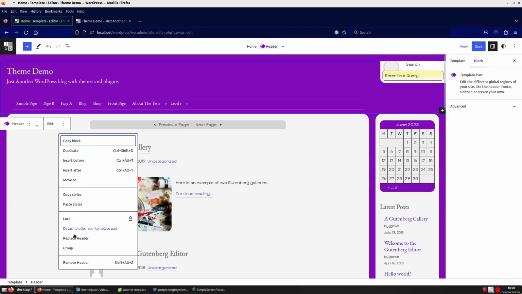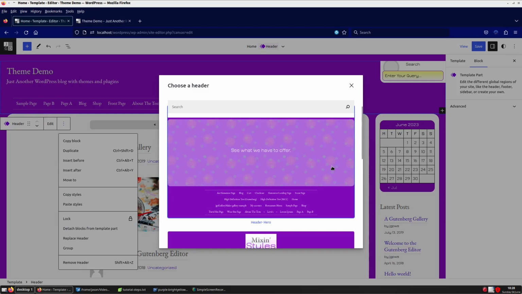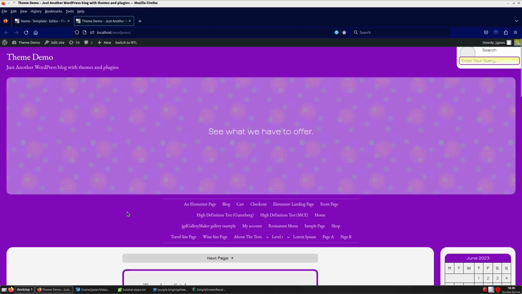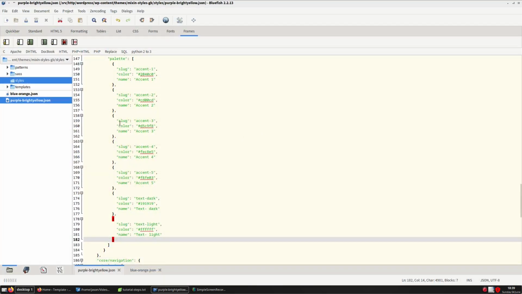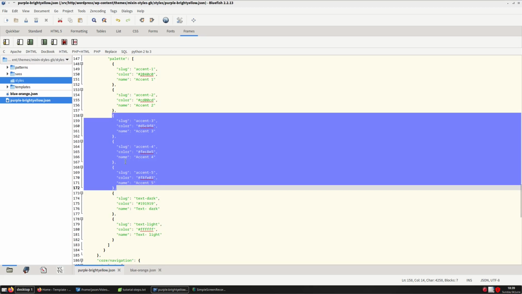Let's check out our hero header, which features a cover block. Right now, it is using the tertiary color assigned to our style variation, a light violet. In the already existing blue and orange color scheme, I switched the tertiary color to the background color's opposite, orange. We want to do something similar for this color scheme too, so let's copy the text from accent 3 to accent 5 and paste into a temporary new file.